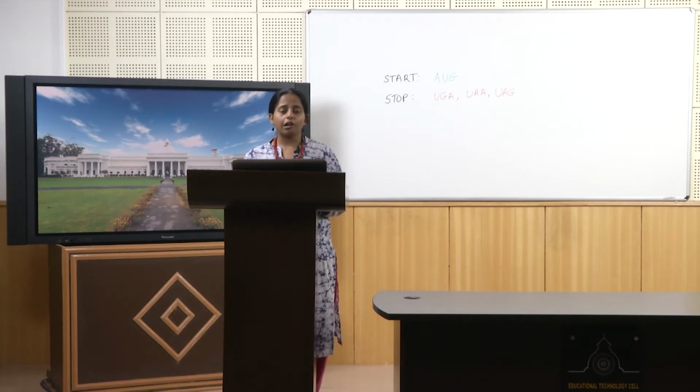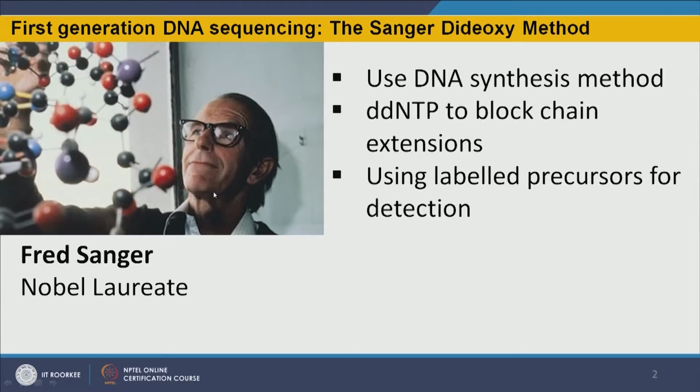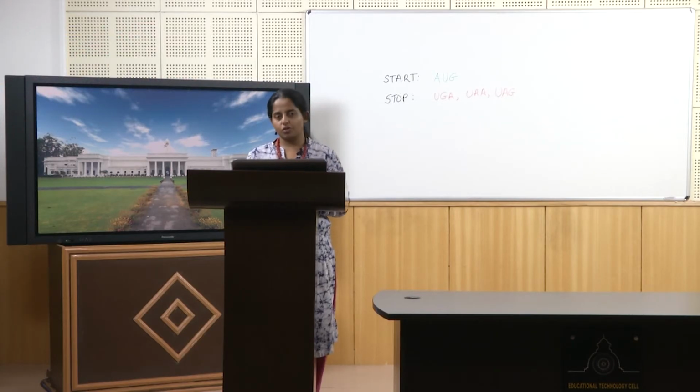So the first groundbreaking work was done by Frederick Sanger. Here's a picture of Frederick Sanger on the left panel, and when he developed his Sanger dideoxy method for sequencing genes, he actually got a Nobel Prize for it. And even though this is the first generation DNA sequencing, by the way, even though now we have second generation, third generation and fourth generation DNA sequencing techniques, Sanger sequencing is still used for many processes because it is so helpful. One of the advantages of Sanger sequencing is that you can sequence really long fragments of DNA.